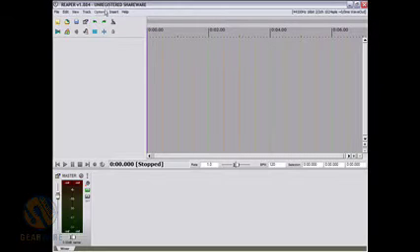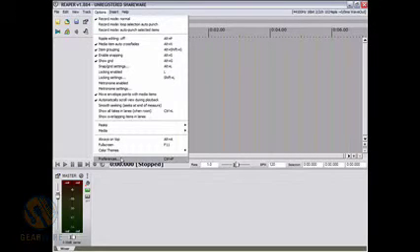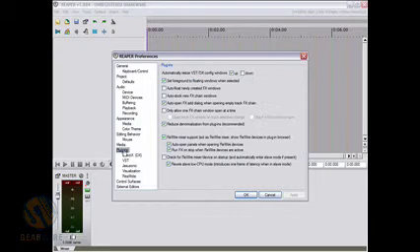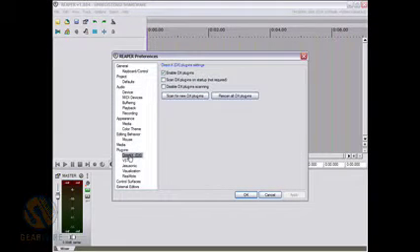So let's take a look at these, and we can do this by either typing Control P or clicking Preferences under Options and getting ourselves over to the plugins menu option here. We can select DirectX, and we can see that there are a couple of buttons that you would expect: scanning for new plugs and rescanning all of your plugs. We have the ability to completely shut off DX processing, which if you don't have any DX available on your system in the first place, you will appreciate the few extra ticks that you can get back out of your CPU as a result of that.